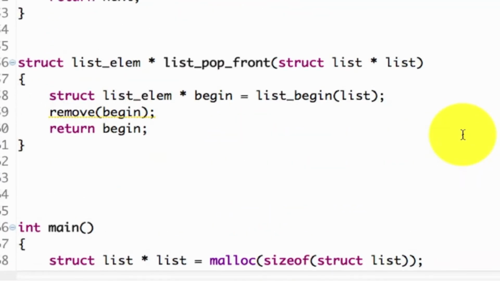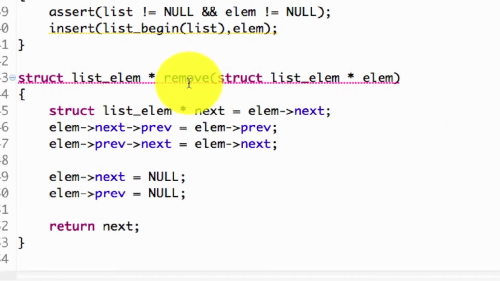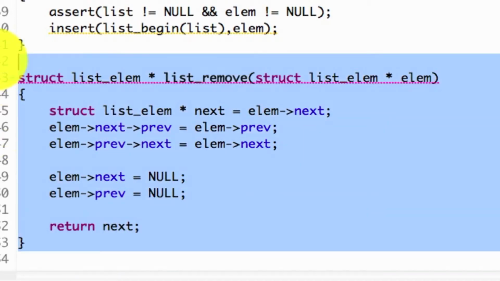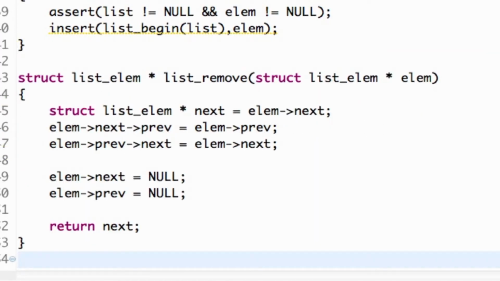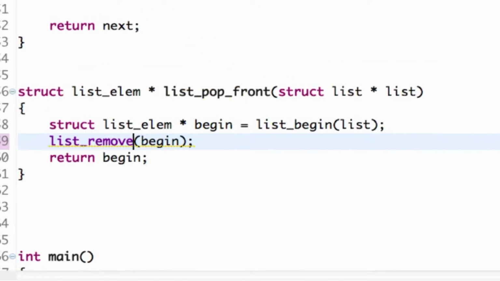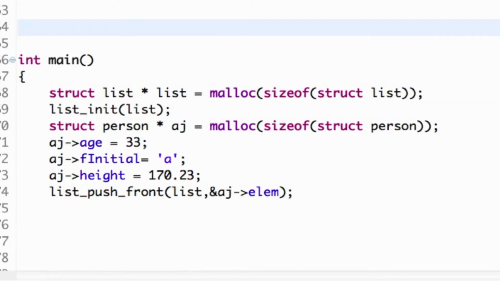And there were errors. Where were there errors? Why did I not check this? Remove, conflicting types for remove. Oh, there was another method in the H files named remove as well. So we need to rename this list remove. Is that all the humbug it is going to give us right now? Yes, I believe so. So we need to call that list remove, and then I need to call this list remove. Oh yeah, that's why it's giving me it as a keyword right there. And let's try running it now. And we're good. Okay, sweet.